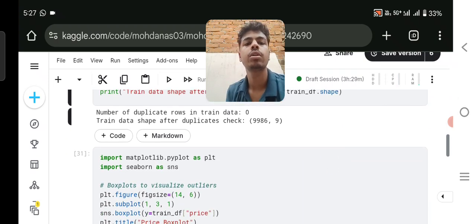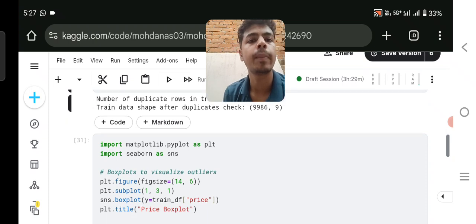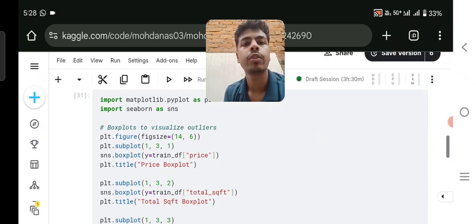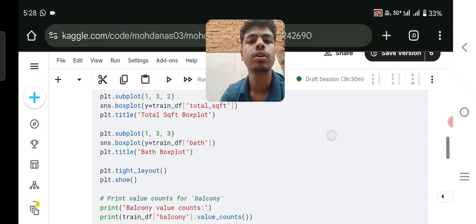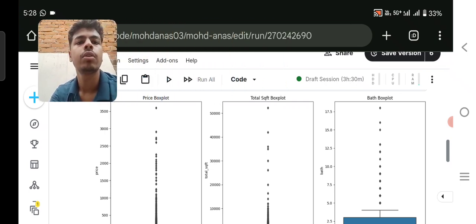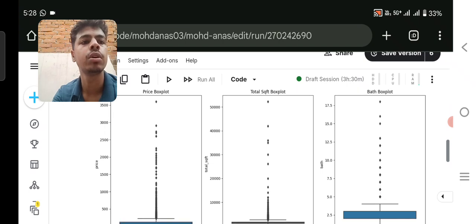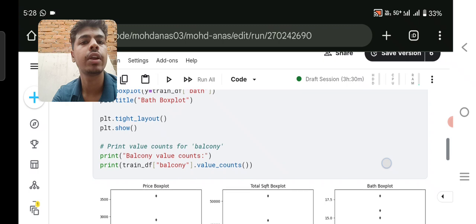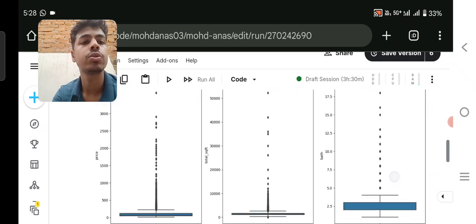Then I imported the library matplotlib to plot the dataset, and also the seaborn library. And then I plotted the dataset, and here is the output. I have plotted box plots for price, total square feet and bath, to see if the data is concentrated at any one place or not.